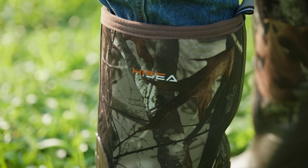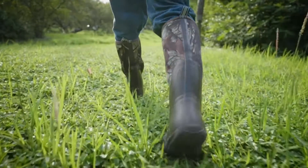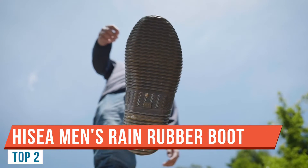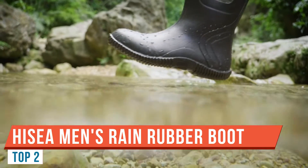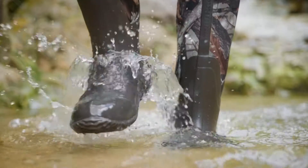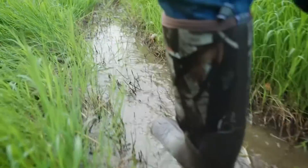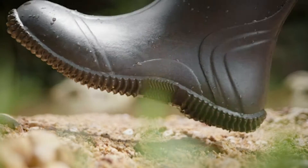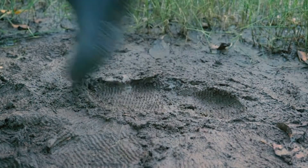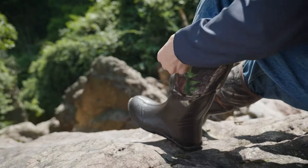Hey, what's up everyone. Today we're going to be talking about some waterproof boots I've been wearing. They're from a new company I've never worked with before — their name is Hisia — and these boots are going to run you right around the $50 mark. They're a very similar style to a muck boot, but depending on what style you buy from Muck and what size, you're going to pay sometimes $20 or $30 more, up to two or three times the price. This is definitely more budget-friendly, around $50–$55.